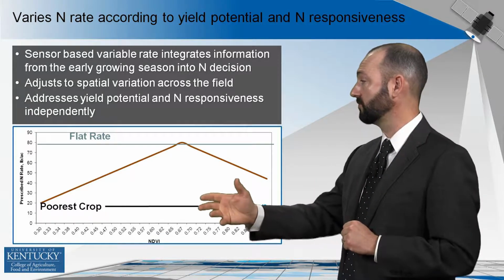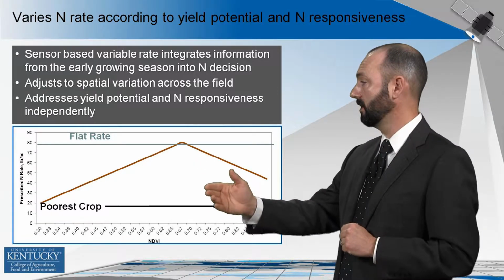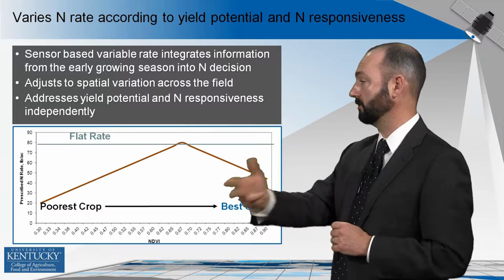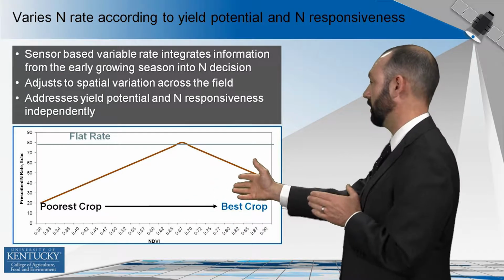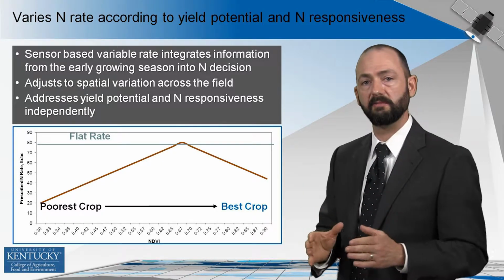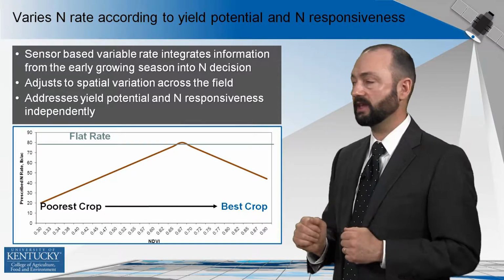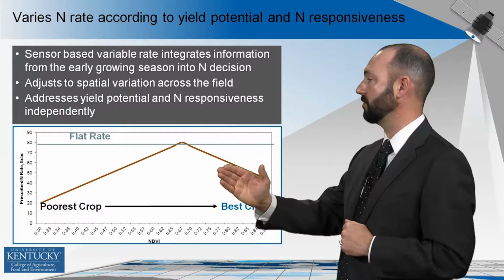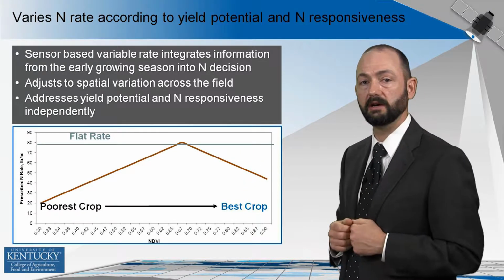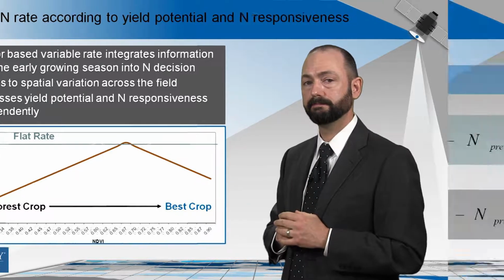In this figure we can see that typically the flat rate is going to end up being somewhere in here. Now a lot of people start to get worried when we say we're going to put a very low nitrogen rate on the low NDVI, and then they get really worried up here where we're putting a lower rate on the best crop, because they think, well, that's the best area of my field, I need to put the highest nitrogen rate down. The first thing I'll say is that generally, if everything's working right, you're operating in a very narrow range, so you're not getting these big downturns that we see here. But also there's a very good reason for why we have these downturns.